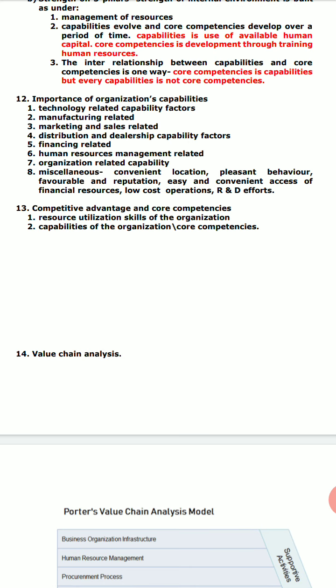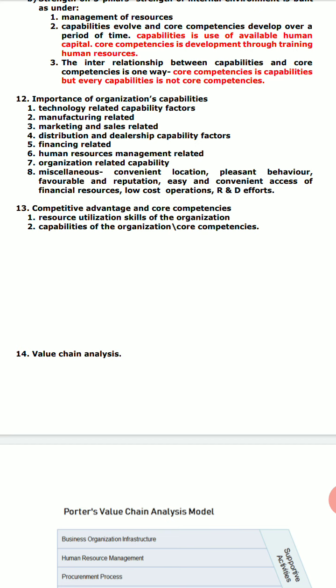What is core competency? Core competency is such a thing which can only come over a period of time through training given to the human capital, and in deploying, non-human resources can be prioritized. That means core competencies can be gained by the organization by giving training to the people, or by prioritizing the resources properly, manipulating them properly, and making collective use of them in a synergized form. This way the core competency of the firm can be developed, right?